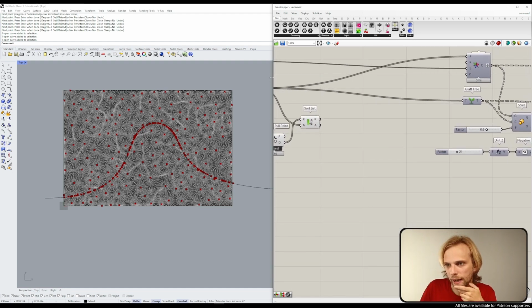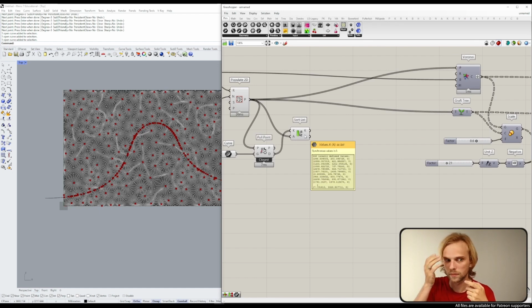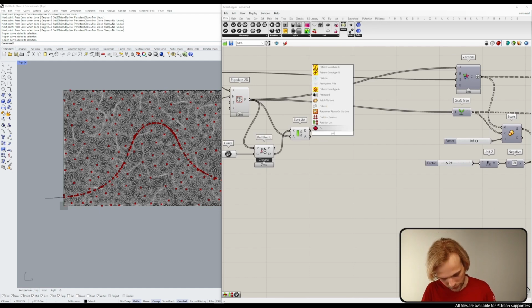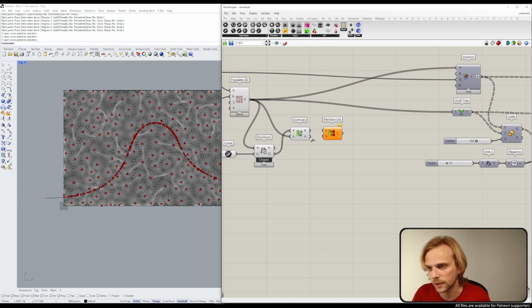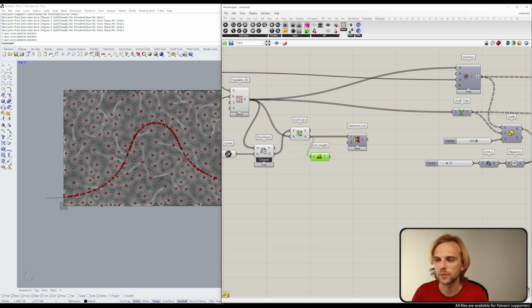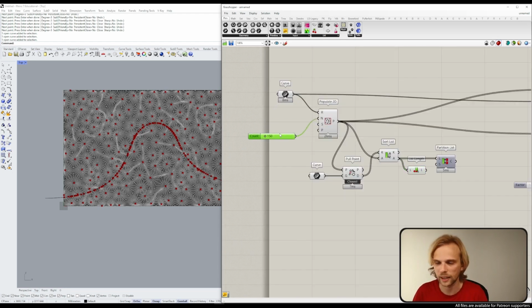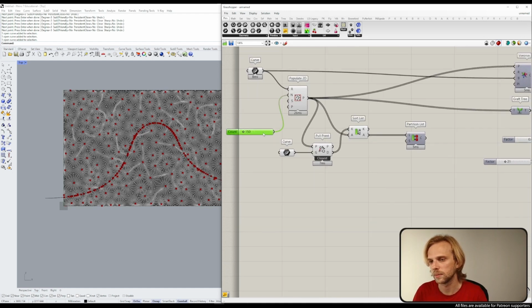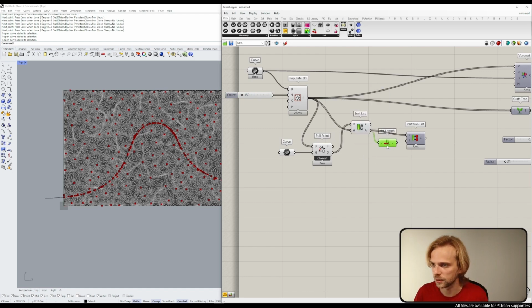Okay, so if I have this list of points, I can partition this list into separate segments. And I can measure the list length, for instance. I can ask how many points I have, or I could just use the slider as well, that works too. List length is going to give us a shorter wire, so I'm just using that.